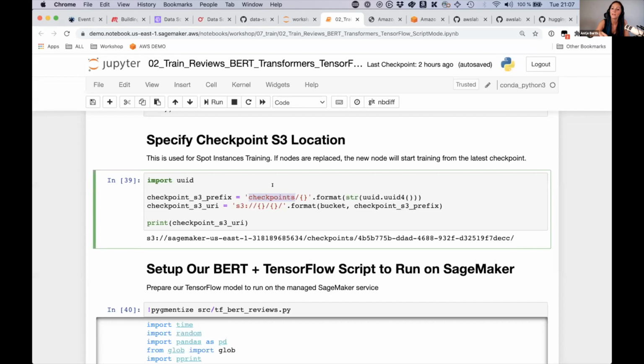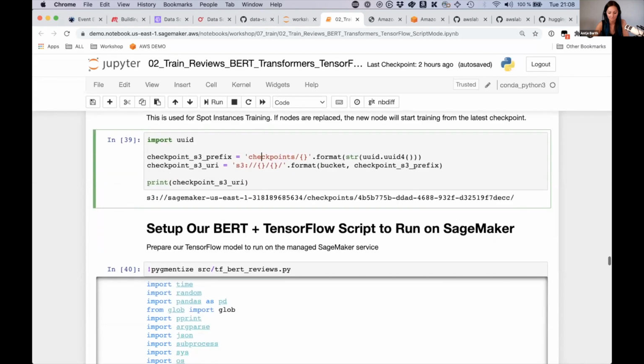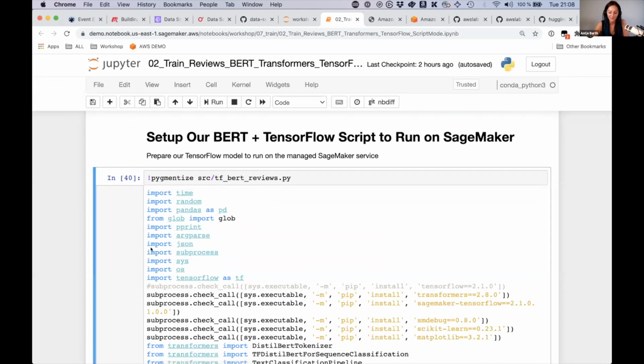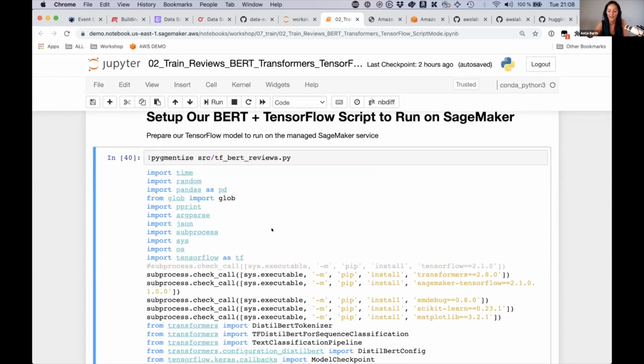So you can pick up from the last checkpoint, resume, and not lose any time in the training job overall. So we're also going to do that. Checkpointing is pretty much available. It depends on the framework, but TensorFlow supports it. PyTorch and MXNet, so the popular ones, support checkpointing. All right, and with that set up, we can start our training job. So again, for training, we provide here a training script.